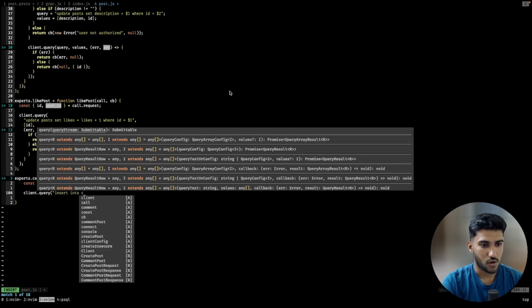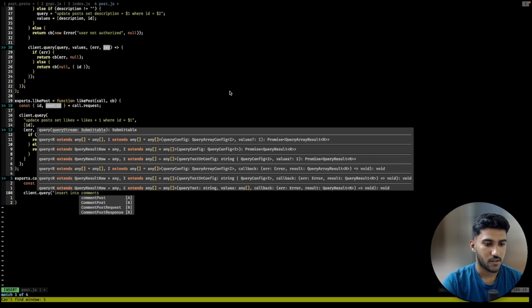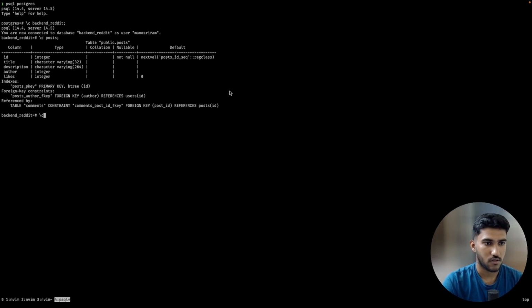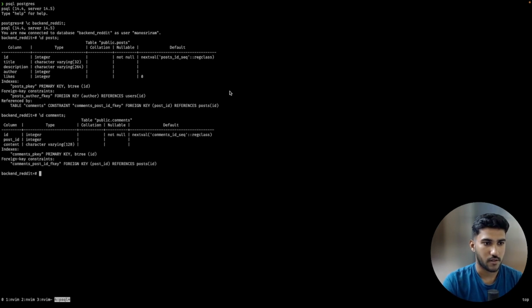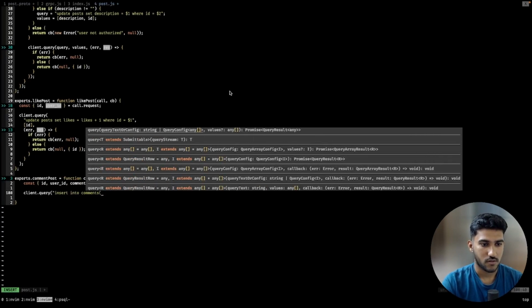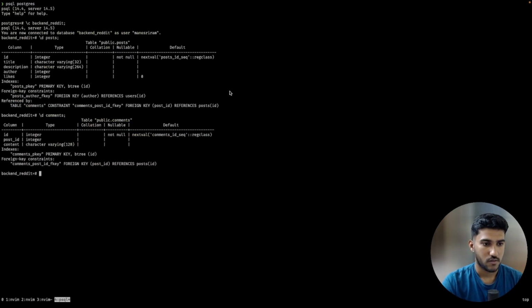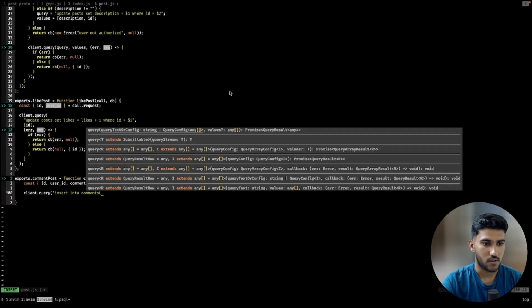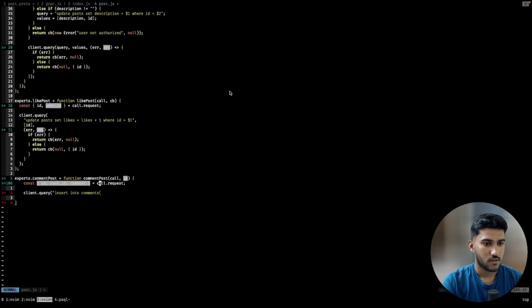We're going to just insert into comments table. So if we see the comments table which we have created, it has id, post id, and content. So insert into comments of, we have used post id and content, right? Yeah, post id is the id. So I think post id, content.